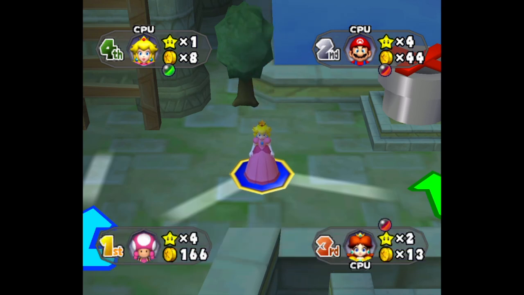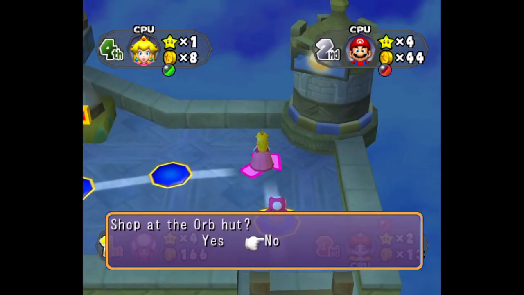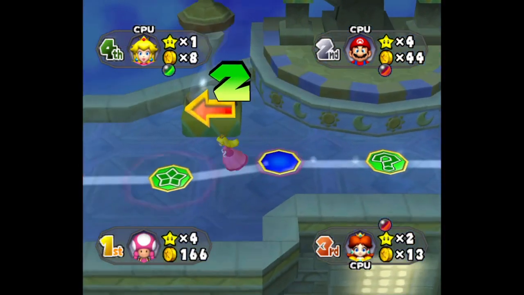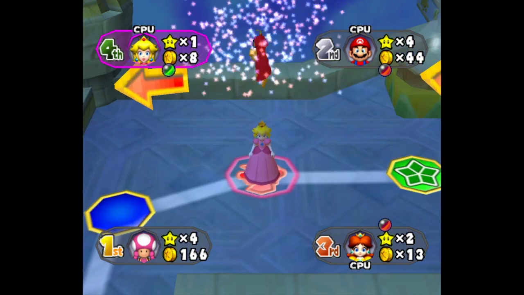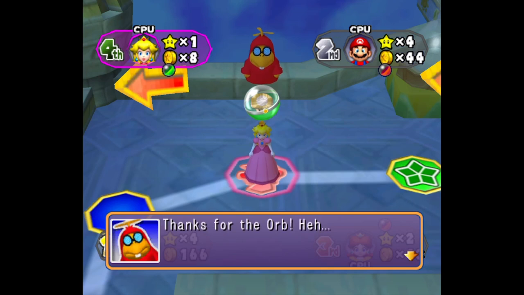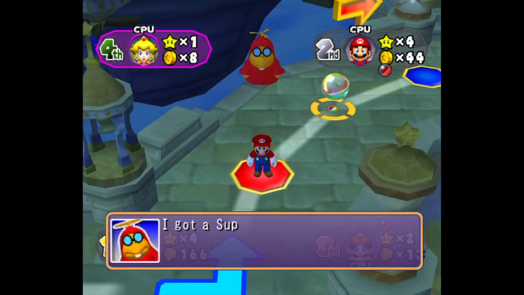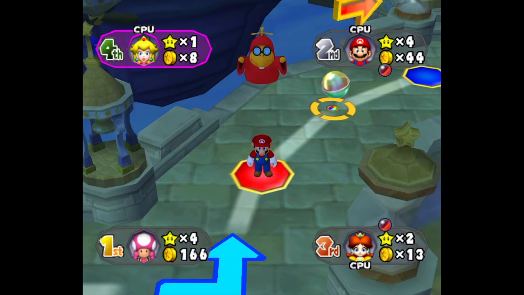Best of luck out there. Oh, okay, she's going past the shop too, but she opts not to buy anything. But then again, she is poor. Oh no! I have to give a mushroom up to Mario. Thanks for the orb. Oh, that's a true orb. That's even more painful.